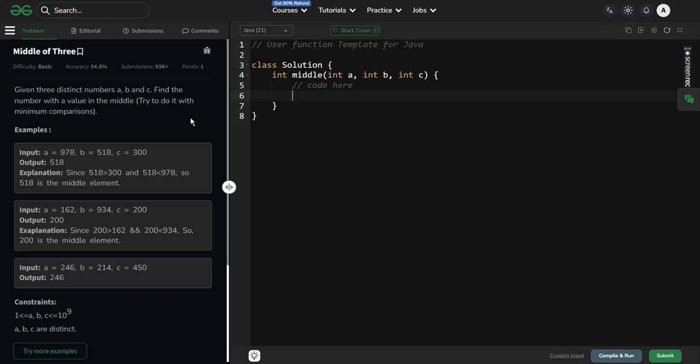So now, what we discussed: we check each value with the other two values. What was the first condition?